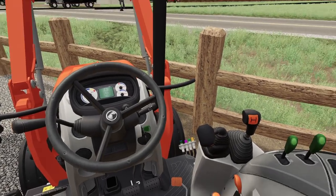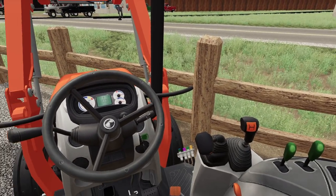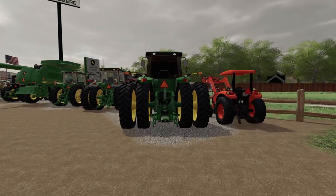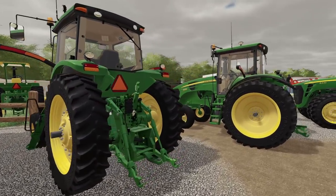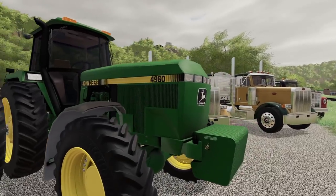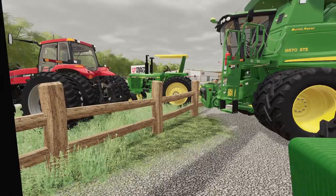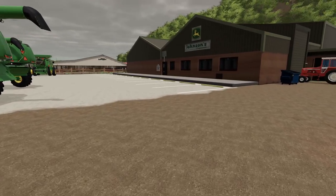Wouldn't mind having this little thing on the farm just for our little chore tractor. Might be an option, but right now we're really looking for a planting tractor. I don't want to get too involved, too crazy. We still have our 8100 at the farm. This 4960 is another option, but I just don't like front wheel drives on my planting tractor. That is an option. I'm gonna see the sticker price on this Magnum. Hopefully I can steal Red off of Greenville here.